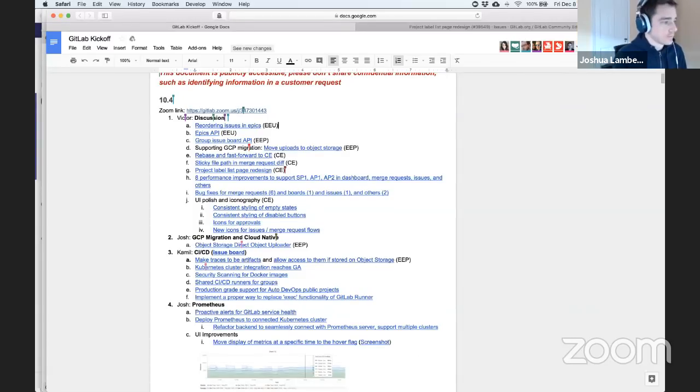Thanks, Victor. So as you mentioned, we have a large project underway to support a migration to GCP and also align more closely to cloud native architecture and values. And there's a lot of work going on. You'll see some other features and other work going on that's rolling up into this later on in the kickoff here. But one key point is that we are working to improve our object storage support.